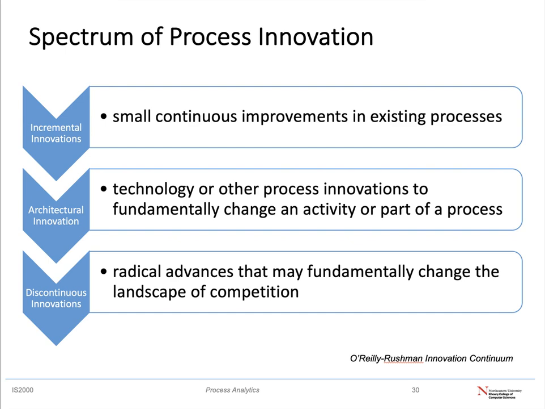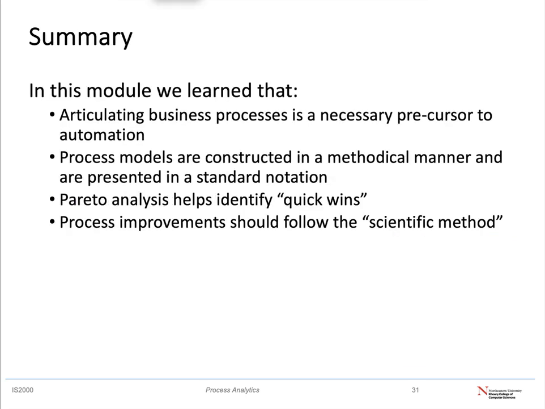And then, of course, there is potentially some kind of a radical advance, societal change, and economic change that completely changes the way things are done. Some kind of a discontinuous innovation that completely changes the way work is done. An example would be things like Uber, where there was a fundamental change to the way that individuals procure transportation, which completely disrupted, for example, the taxi industry. Now, those don't happen as often, but when they do, that means that suddenly your processes are completely different because your industry no longer exists in the same fashion that it did before.